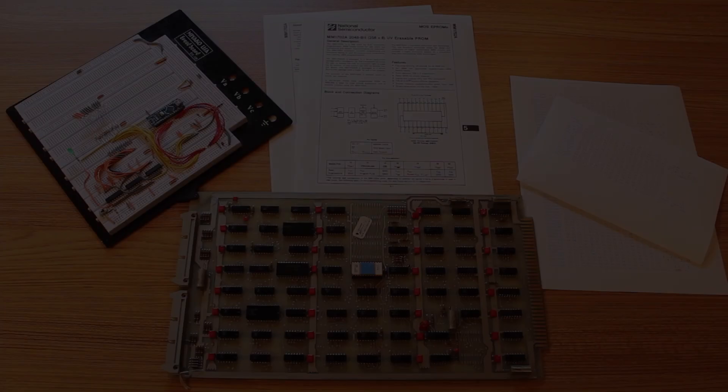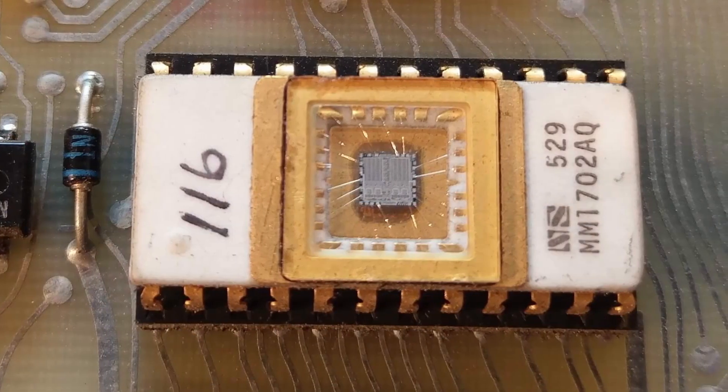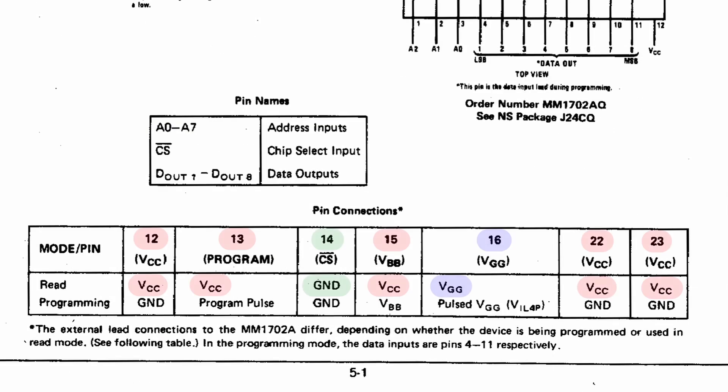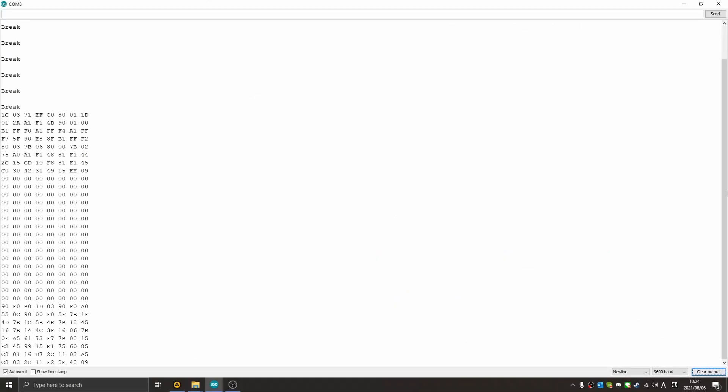Well, that was a resounding success — everything went super smooth. I was able to pull the data off the ROM chips on the CMD board with absolutely no problems. I was mostly worried about this little ceramic chip here, which is quite an old ROM chip that uses a slightly weird voltage: plus five volts and minus nine volts. But I had the datasheet which told me what each pin did, so I pulled out two wall warts, plugged it all in, updated the Arduino code, and the data came straight off with no problems.